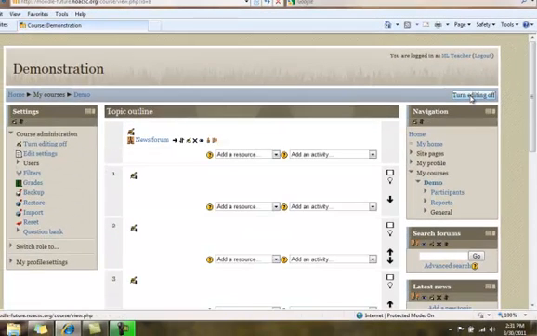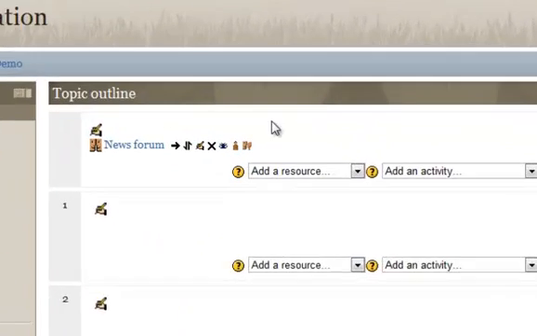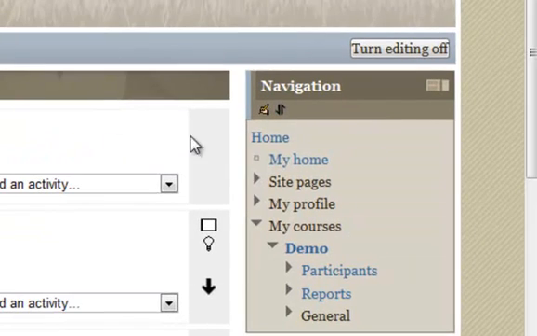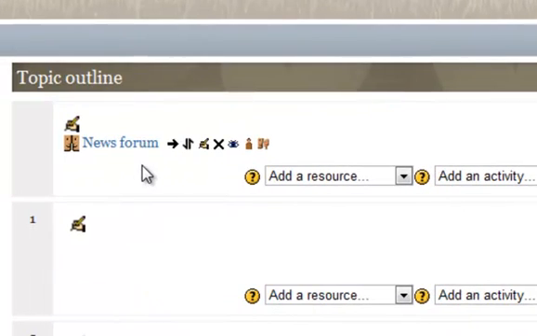So I will click that button, and then our editing tools pop up. If you have used Moodle before, you recognize some of these symbols. There are editing tools next to every piece of content in the content section. There's only one piece of content right now, and that's the news forum. And there are several little editing icons to the right. And then the blocks on the left and right hand side also have some editing tools available for them as well. We'll start in the content section.